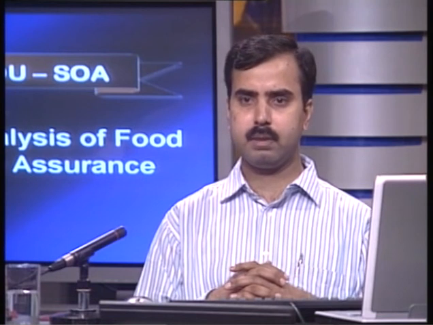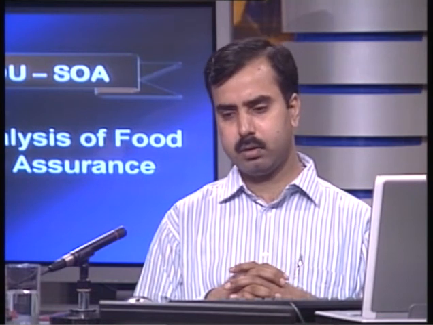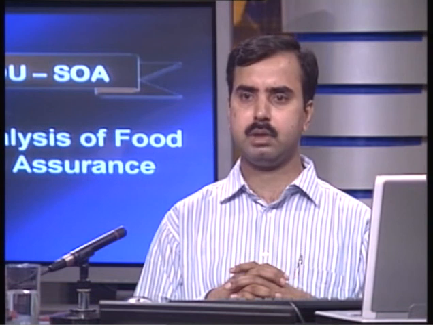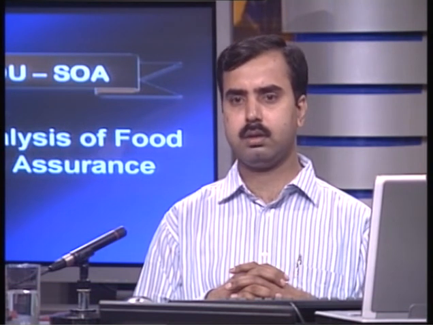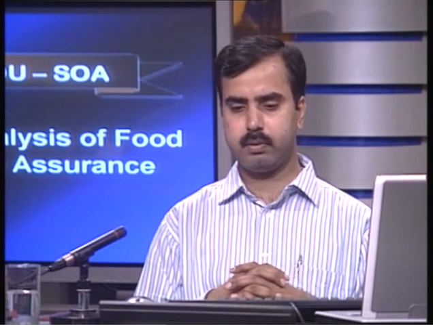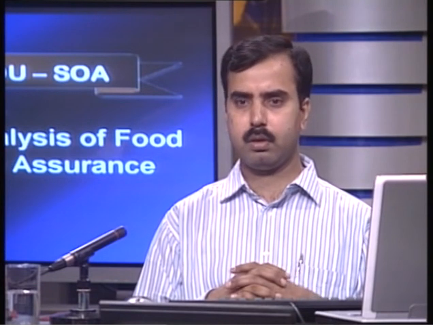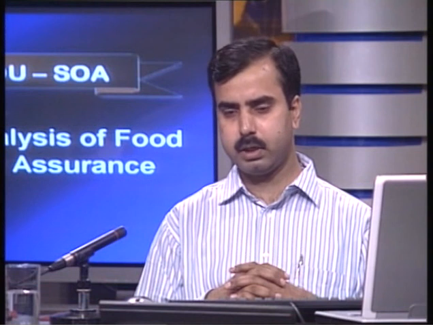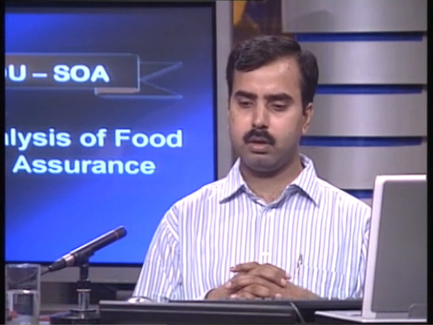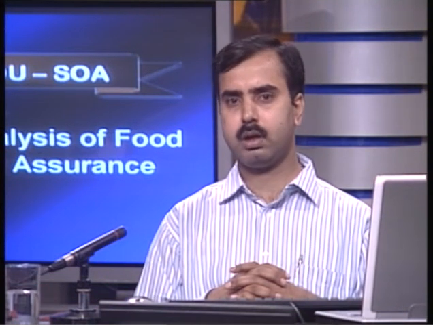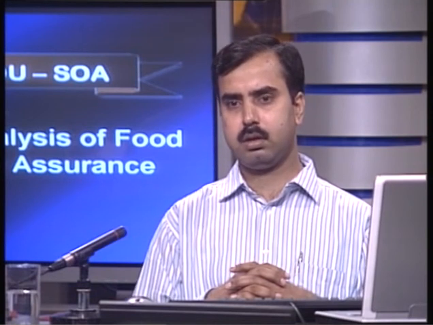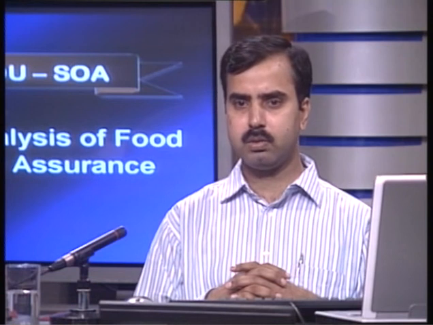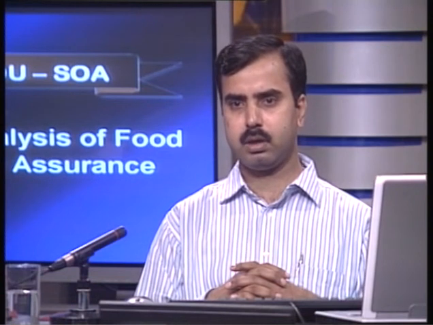For most of the vitamin analysis, we need a UV detector, except vitamin E, where the most recommended detector is fluorescence. For sugar analysis, we need an RI detector, that is the refractive index detector. It works on the principle of refractive index only. The fluorescence detector can be used for aflatoxin analysis and amino acid analysis. Then the UV detector can also be used, other than for vitamins, for antioxidant analysis.